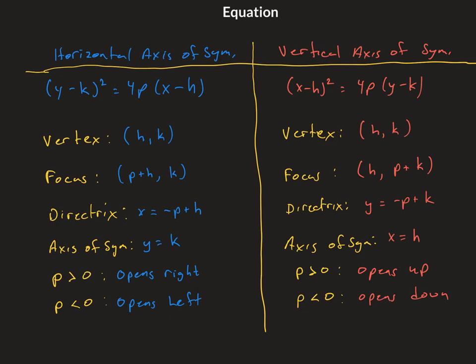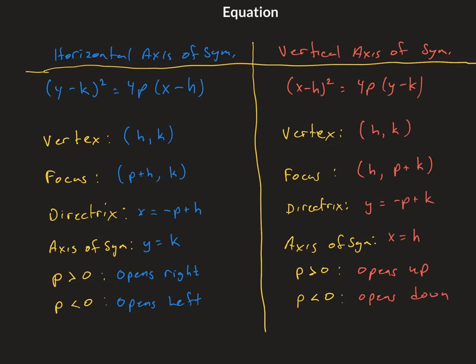But the other thing you'll remember is that they were in the form of ax squared plus cy squared plus dx plus ey plus f equals 0. Those are not in forms like you see here with the horizontal axis of symmetry and the vertical axis of symmetry. One of the things you're going to have to do, and we'll see an example coming up, is that when you put these things into standard form, you're going to be using completing the square. Right now, it's not so bad. You're just going to have to complete the square on one variable.